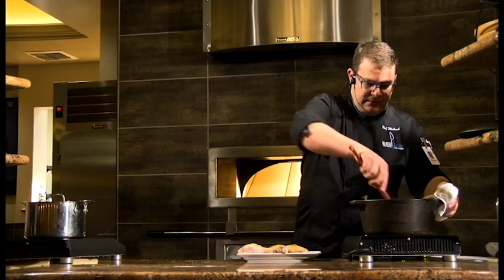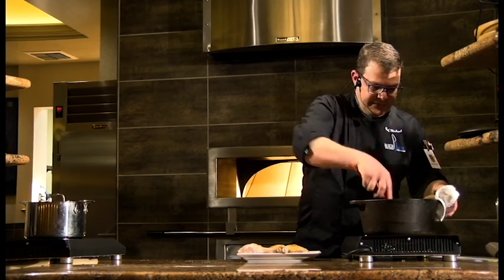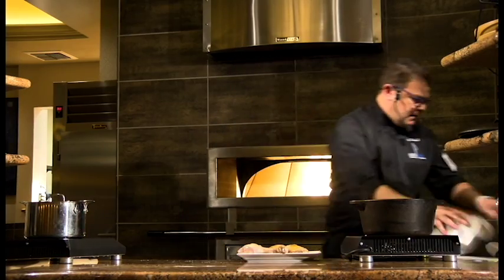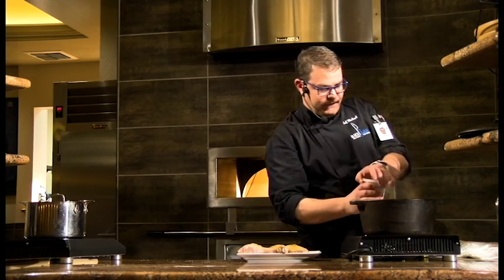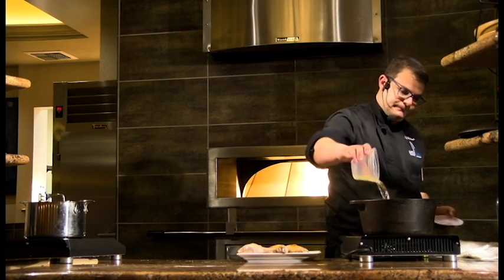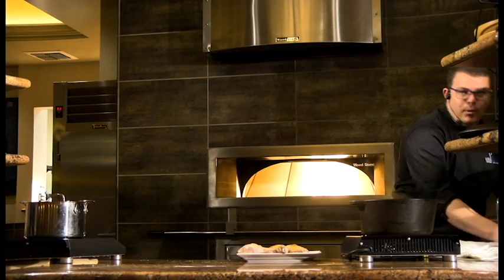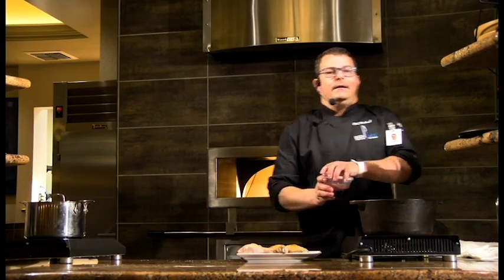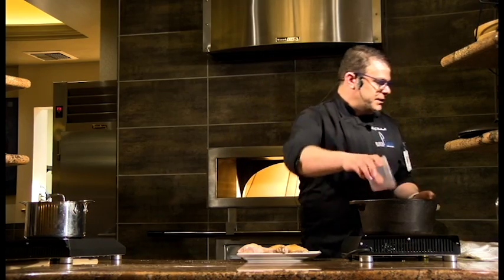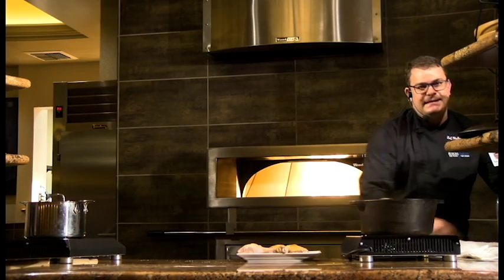All right, so we just get a little color on that. And now we're going to deglaze it with our white wine. What kind of white wine do you use? Do you use a sweeter, a drier? Does it matter? It really depends on what you're doing. If you're going to do more of a spicy dish, you might want to do a fruitier wine that's going to give it a little more sweetness.